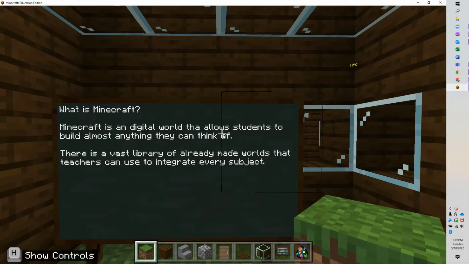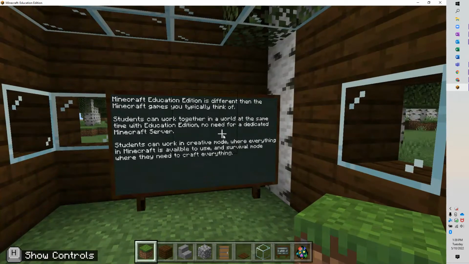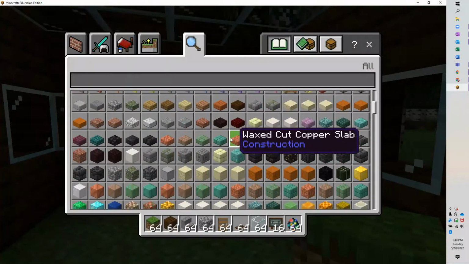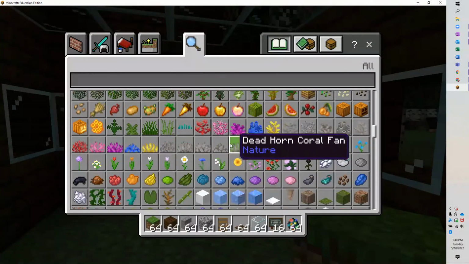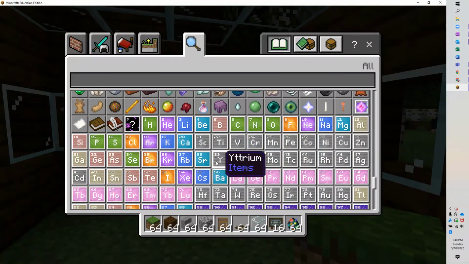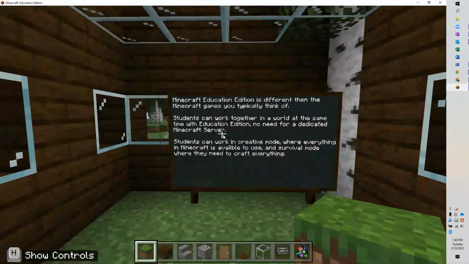So it is a fantastic tool for a million reasons, but it is very different than a game, and I do want to talk about that. In the game version of this, you're on your own, and that's the way it is. Minecraft Education Edition is different. In this, you get everything at the very beginning. So I'll show you here. If you're in creative mode, everything that's in Minecraft Education Edition is available for students. Everything from arrows to potions to the element table, because it's a chemistry world, and then the spell books. All of this is available to students in creative mode.